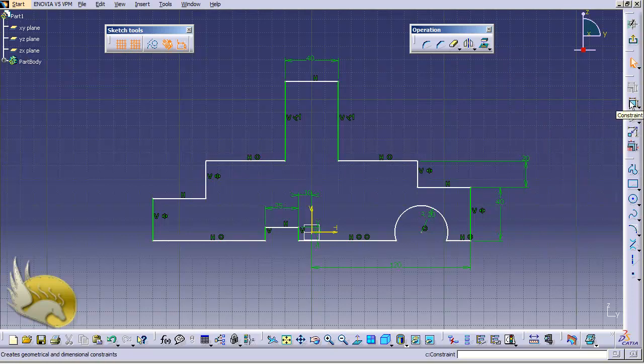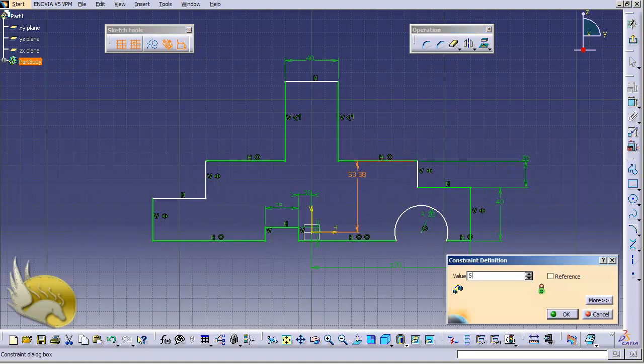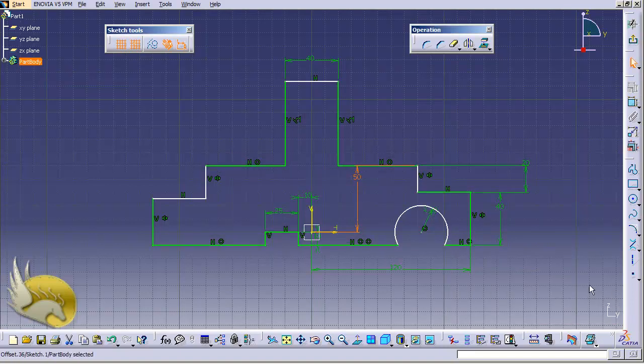Now I need more constraints again. I select constraints, select the horizontal axis, and select this line, and you can see the distance between these two should be about, for example, 50 millimeters. Most of my shape has turned green. Now I need more constraints. So this is symmetry. I have the symmetry. I need to click on the constraint tool, select this line, and now clicking on the horizontal line, you can see that this is over defining. So I press Ctrl Z.